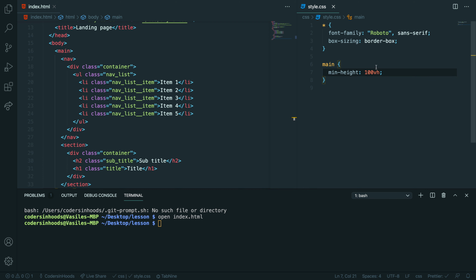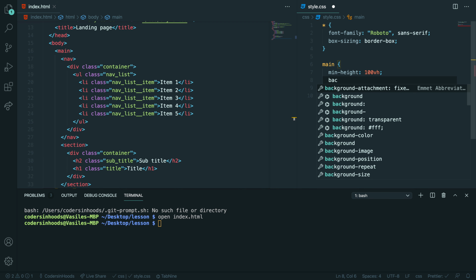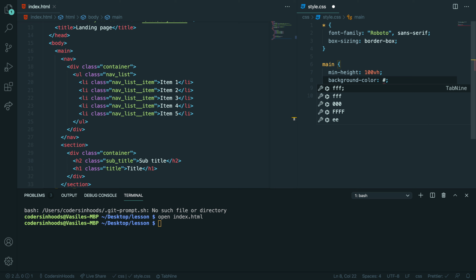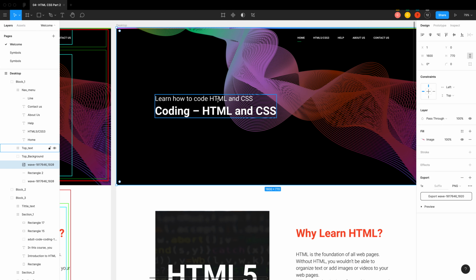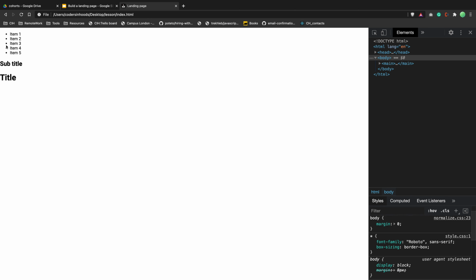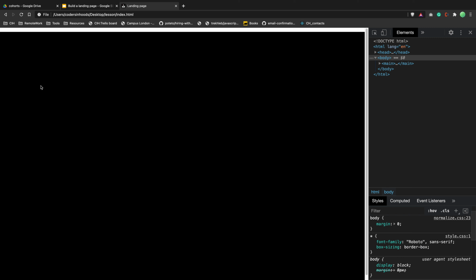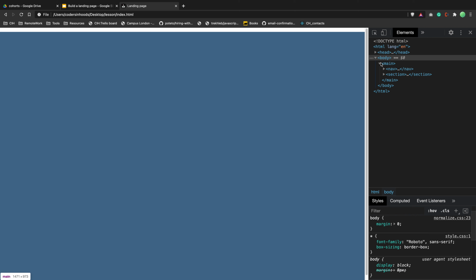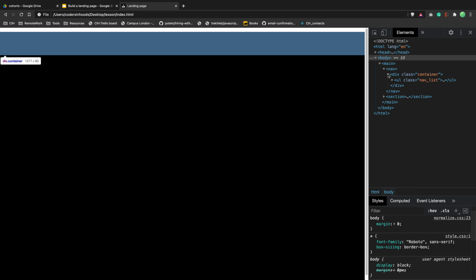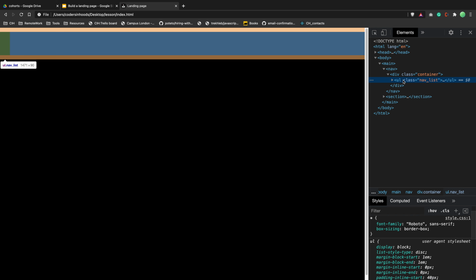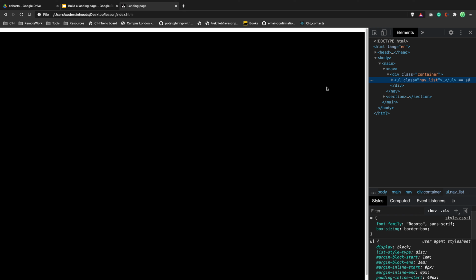So save, and let's set background color should be black, right? So this is what we have. If I refresh the page, you will not see all items because they are black, and we will have the background black. Yeah? Beautiful. Almost. So we have some gap, but this is because we have elements inside with margin, and you can see that our default margin for UL is that margin. So we will fix it in a few seconds.